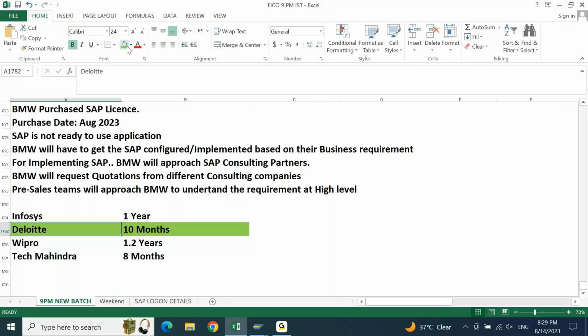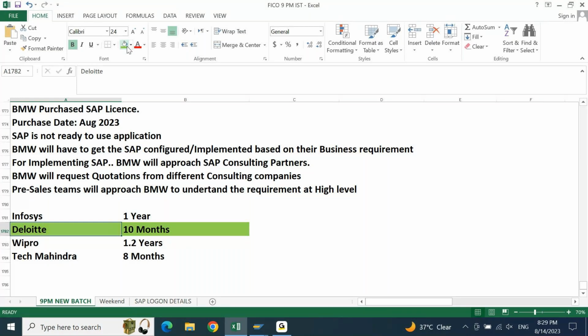Wherever possible, you need to make sure that you convince your client to use the SAP standard system, and not go with a lot of customizations. This is one point that you need to remember. It is not that the client asks for a customization or custom report and we go develop it. That's not the situation. You will go for a customization only when your client requirement is something that you're unable to meet with the SAP standard behavior or SAP standard functionality. Only then you will go for a customization.